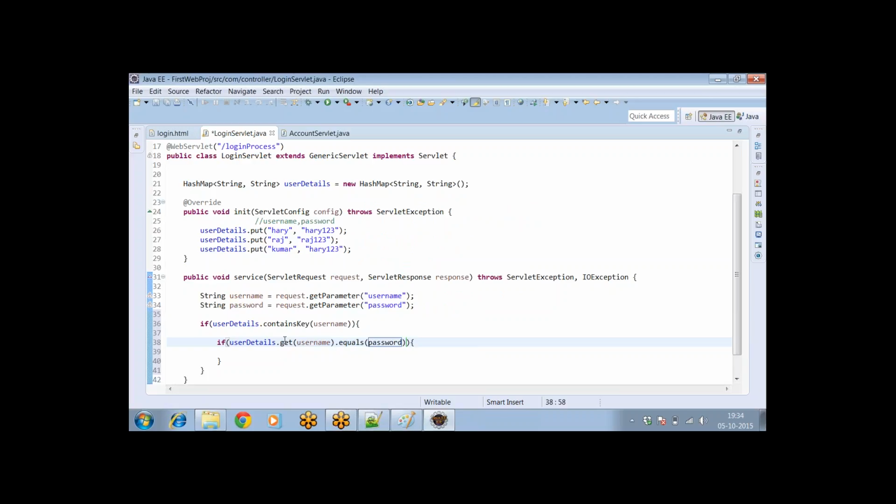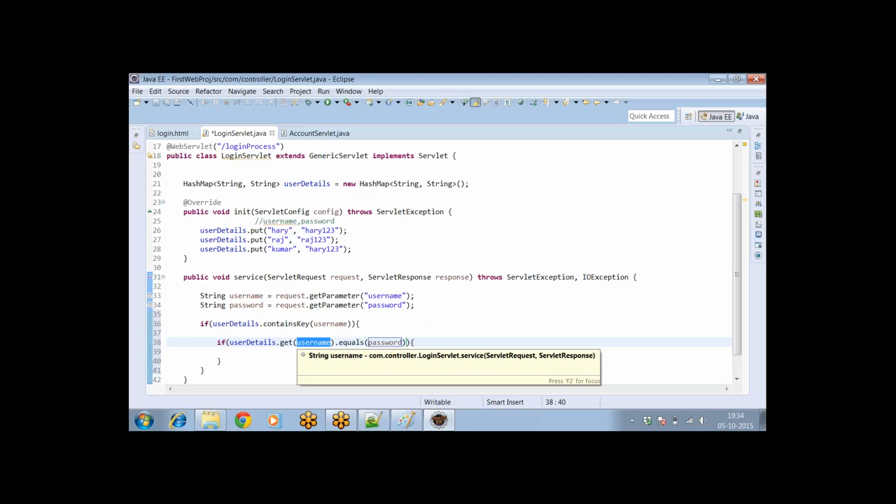So this get method returns the password based on this username, which is stored in the map. Now that password we have to compare with the password supplied by the user. Okay, so hope you people got it.